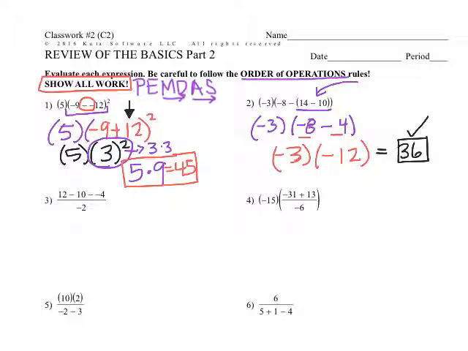All right, we're going to skip number 3 on the video, but I do need you to finish that problem when I give you your work time. Let's take a look at number 4. In number 4, we have kind of this complex parentheses here, and it has a fraction. We have a numerator and a denominator, so let's go ahead and deal with that.